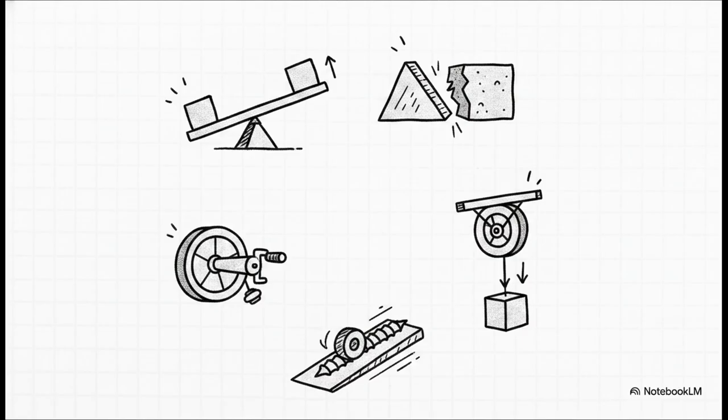Question 11 asks us to identify the ancestors of all modern engineering, the 6 simple mechanisms. We have the humble, lifting lever, the inclined plane, the screw, the wheel and axle, the wedge, and finally the spinning pulley. Just as complex animals evolved from simple cells, all the massive, complex machines in our modern world evolved directly from combining these 6 simple mechanisms.